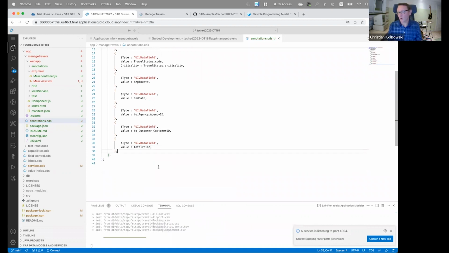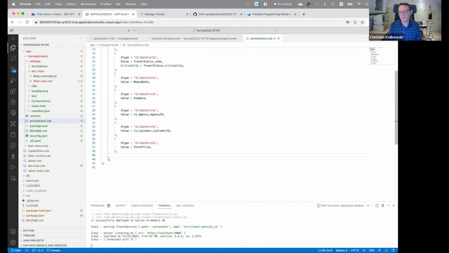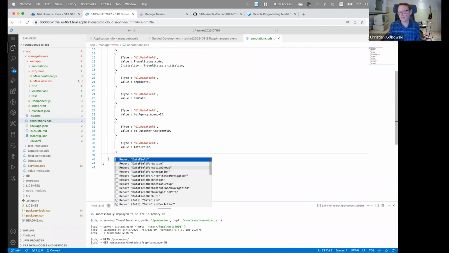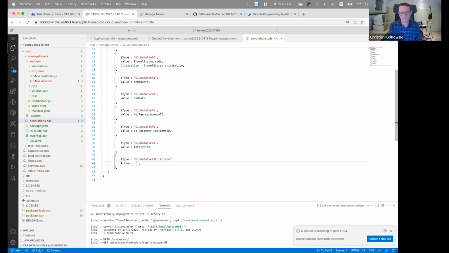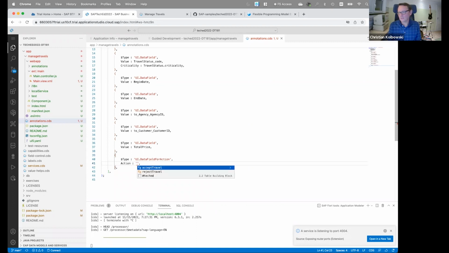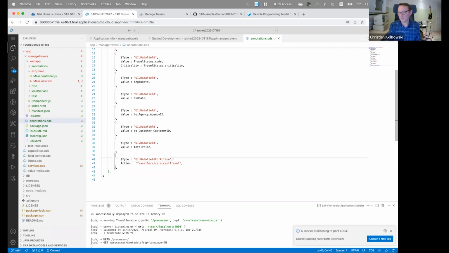Besides adding normal data fields, we can also add actions, and the service happens to come with two defined actions here that we will now add. In this case, we choose data field for action. And the first one would be accept travel.